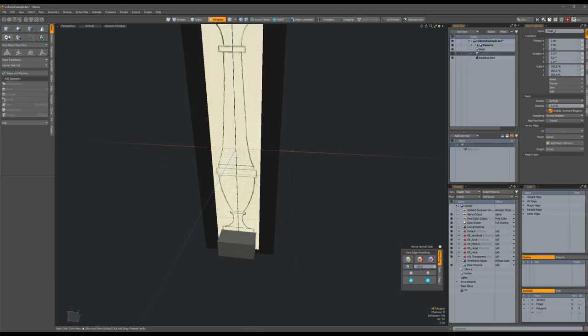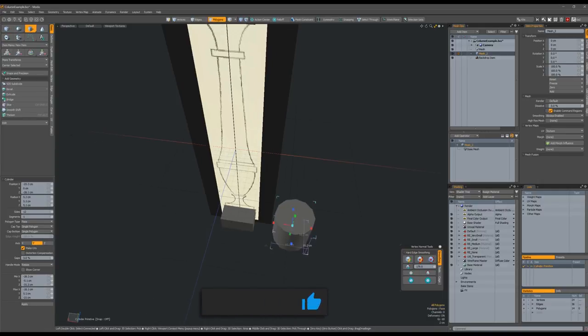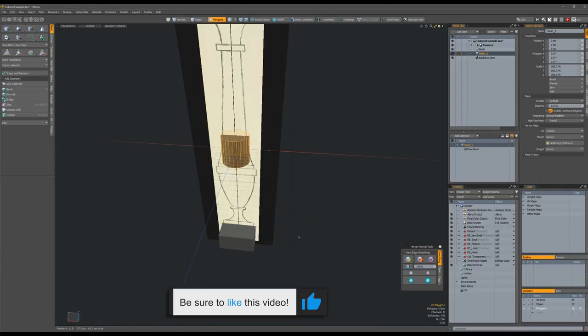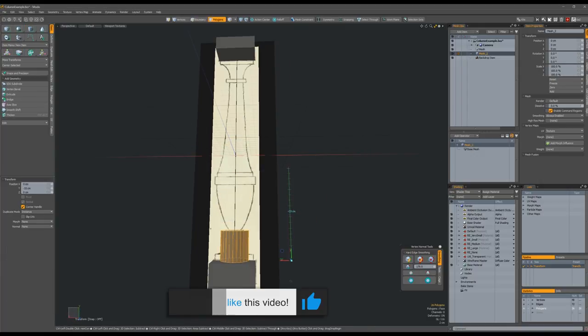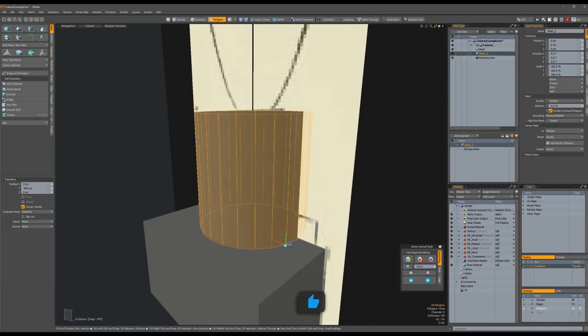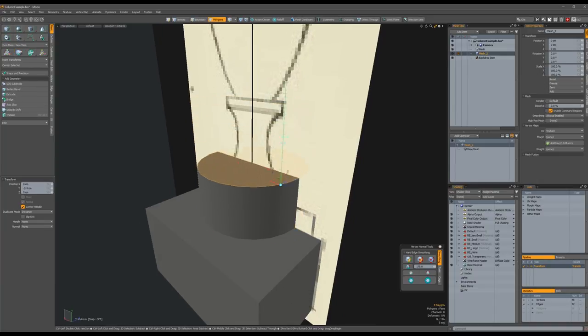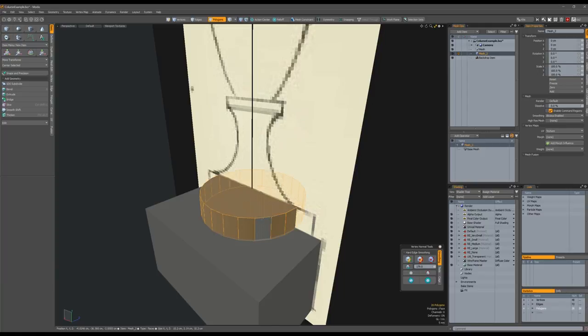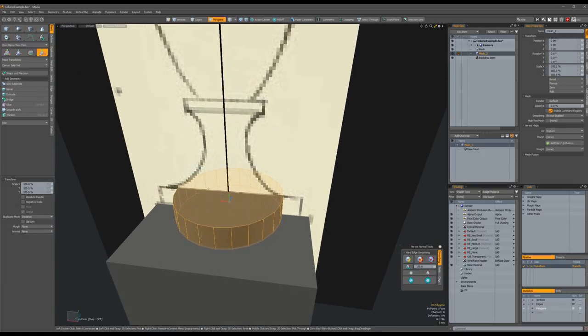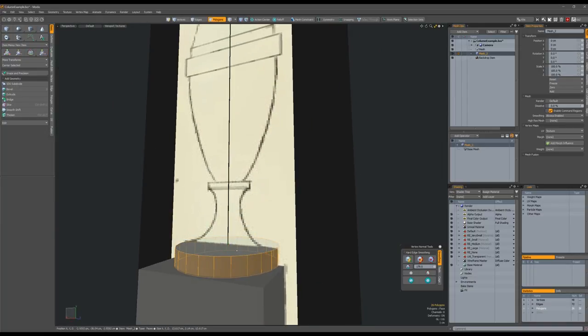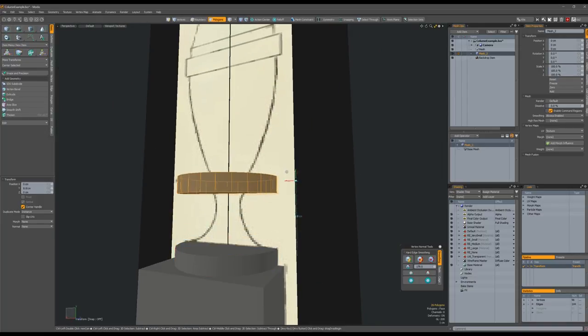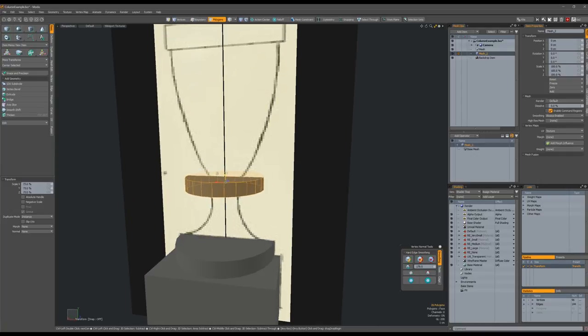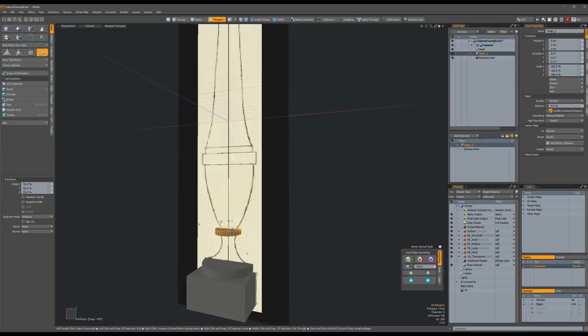I thought it was interesting enough to show because typically when people do these sorts of tutorials, they start by drawing out a bunch of splines and then they do a revolve operation and that kind of thing. But I don't find that to be all that practical of an approach when doing real production art, because it's just not something I would do. So I thought it'd be interesting to show how I would actually tackle this sort of shape.